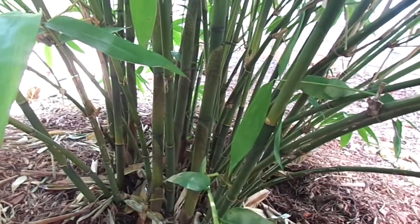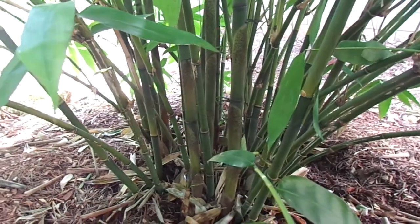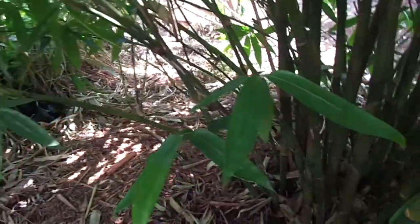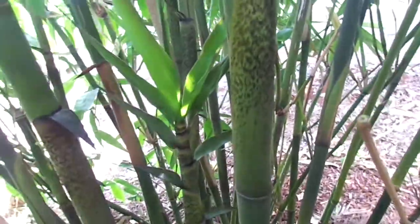Alright, so 28th of April 2021, and just going to get an update on these bamboos. One impressive thing I've seen is initially this dendrocalamus sinicus made this batch of shoots, and a lot of them got up to 10 to 11 feet. But within the last 3 weeks, maybe even closer to a month, it's made these shoots. You can kind of tell that it has all these new sheaths.